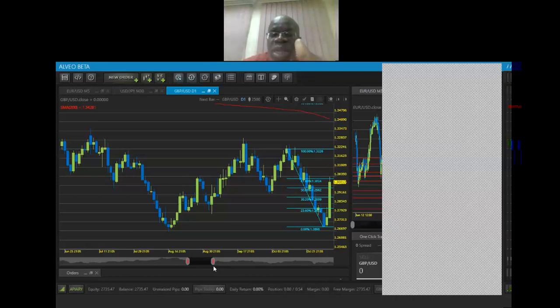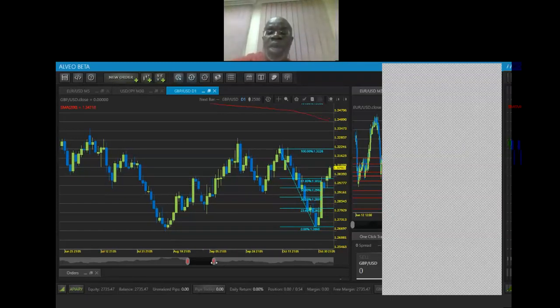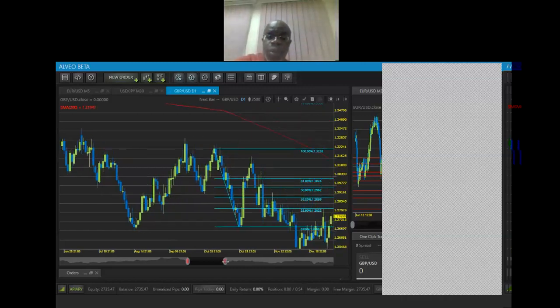But mostly 61.8. So if the market is coming down, I check for 61%. If it goes beyond 61%, then I know it will go up to 100. If it doesn't reach 61%, I know it will turn back, it will go up. So I don't have to memorize. I don't have to know all the details. All I know is that if it gets beyond 61%, it will come back to 100. Before 61, chances are it will turn back and go back up.